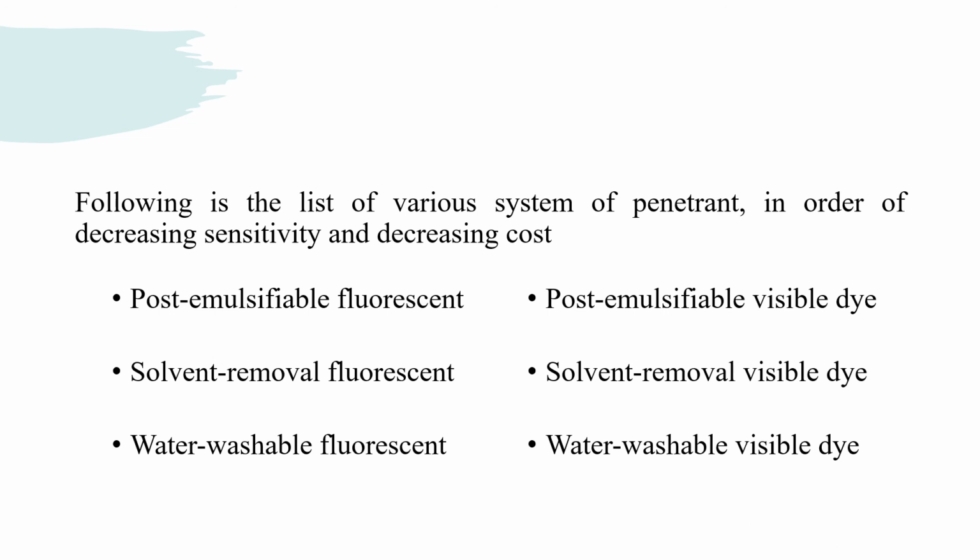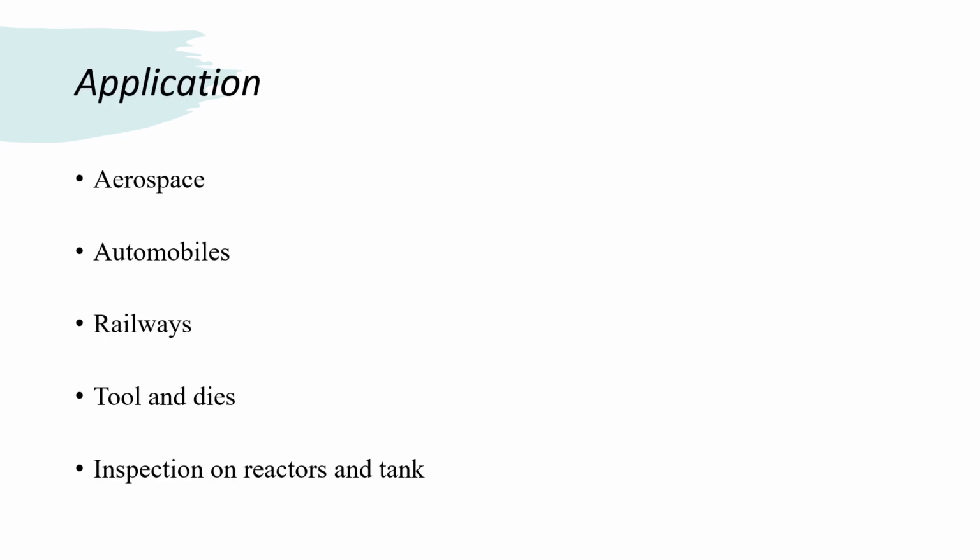Let's come to the next, which is application. After knowing all these things, where do we apply liquid penetration testing? It is applied in the aerospace to check the quality of different parts, and in automobile, railway, tools and die, and inspection on reactors and tanks. So in most of the cases, liquid penetration testing has been used. It is easy to apply on the metal body and non-metallic body.